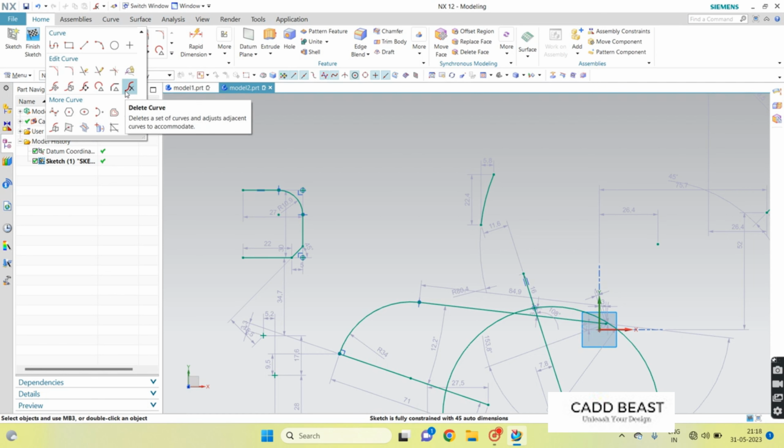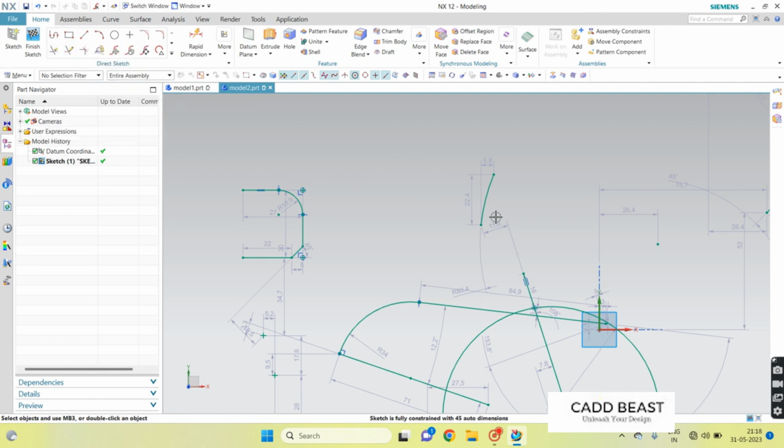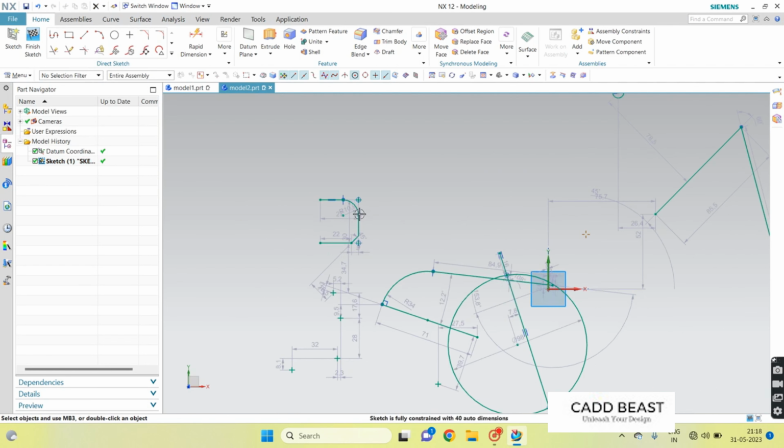With the reference it will not delete. Anyhow it's a very easy technique. While you wanted to delete anything, just select one and press delete, it will easily delete the curve.